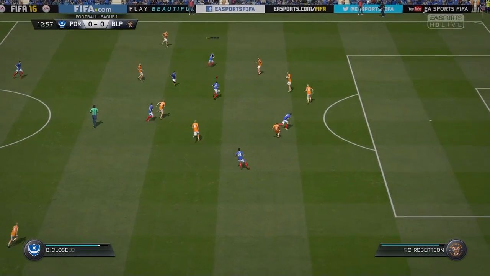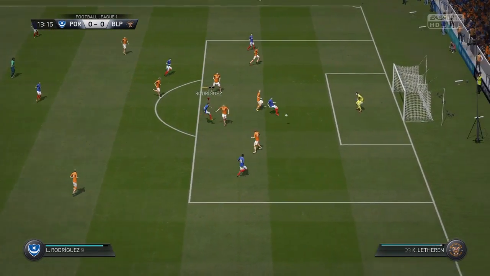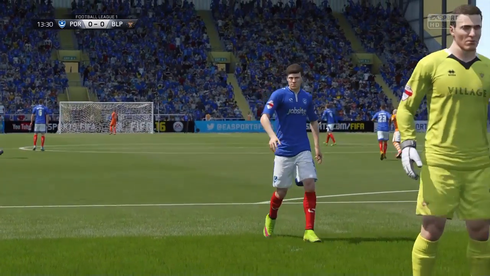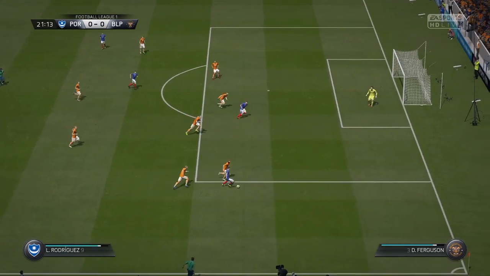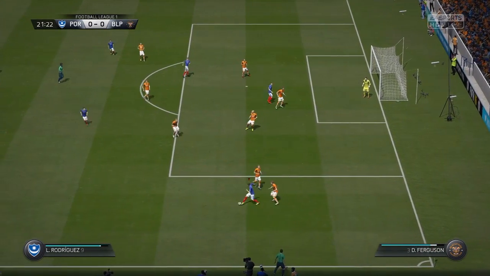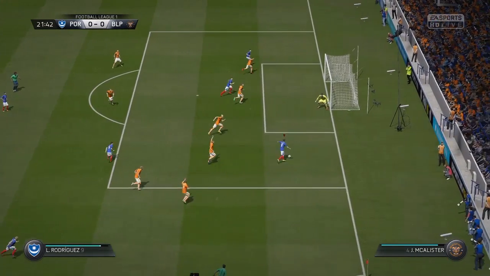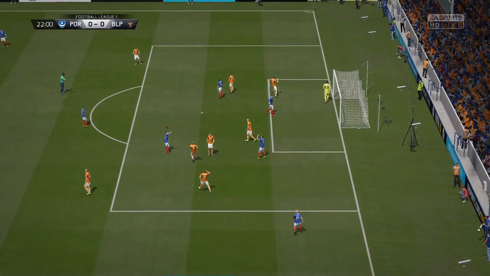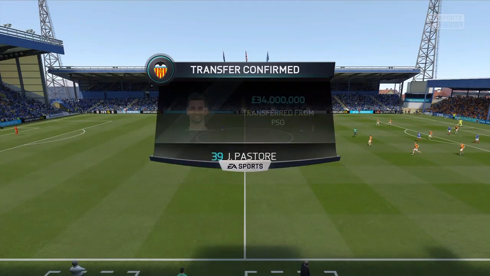Portsmouth get it back. Chaplin now. Close. And it breaks for now for Rodriguez, who gets the shot away, and it's just past the post. Finds Rodriguez now. And Rodriguez again. Gets better over the defender. Goes for the return ball. Pulls it back. Oh, and Chaplin skies the shot. Good work though between Chaplin and Rodriguez.